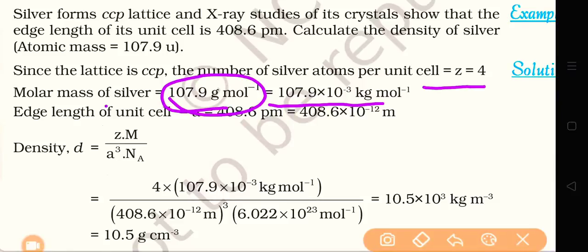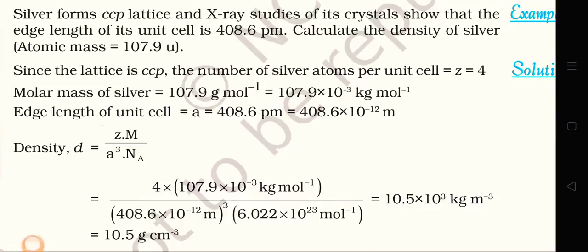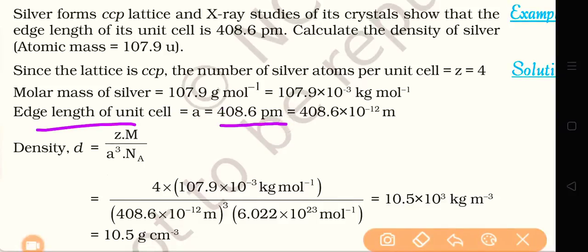So one extra step is mentioned here. No need to convert molar mass into kg if it is not required or asked. Next, edge length. It is mentioned in pm, so that's why we have to convert it into cm. Here it is converted into meters, so again no need to do it if it is not asked.